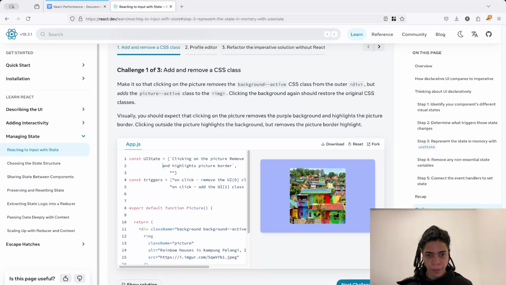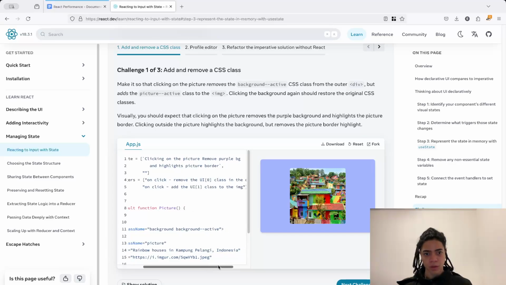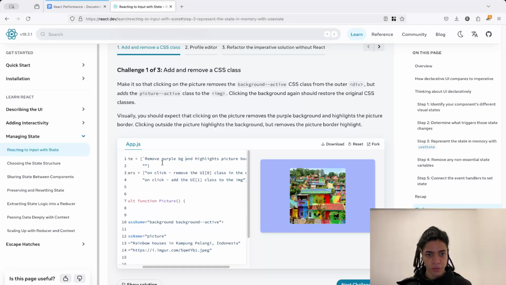This is our state. Clicking outside the picture highlights the background, but removes the picture border highlight. Okay, so visually you should expect that clicking on the picture removes the purple background and highlights the picture border. This is this one.